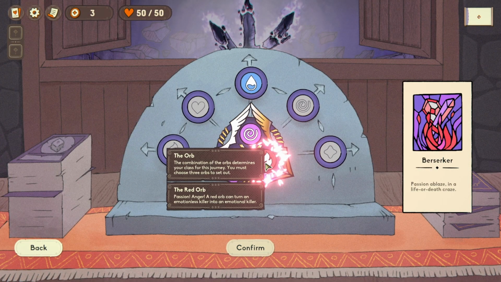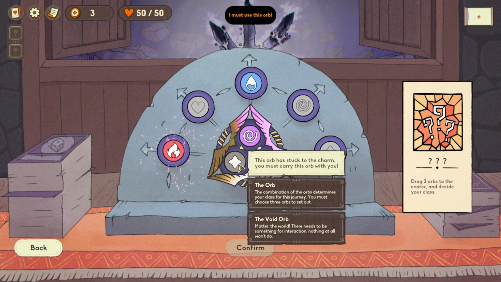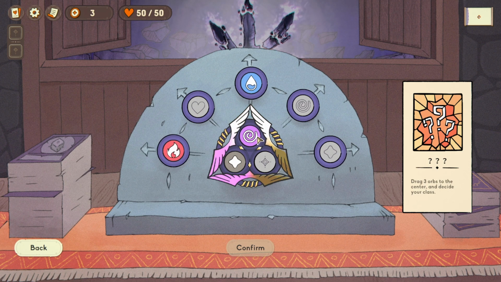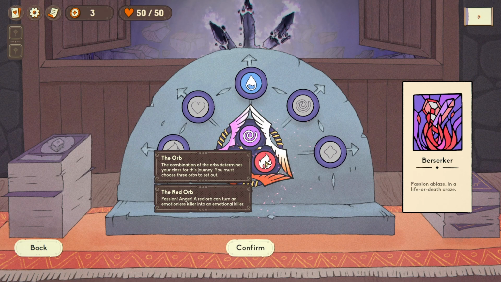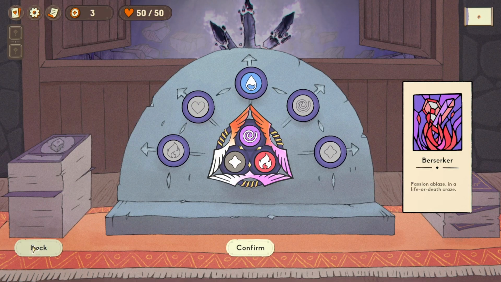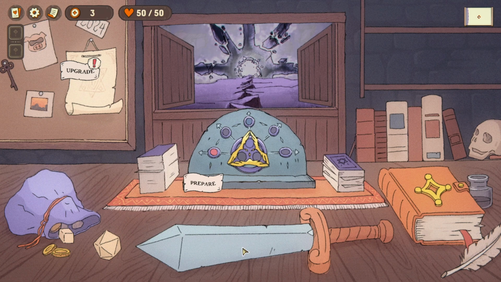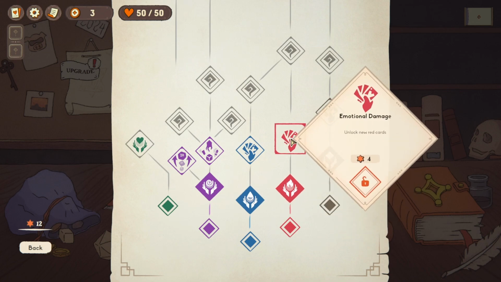So what is this? If we do this, the Berserker, passion ablaze in a life or death craze. Oh, I can't take these ones out. I wonder if in the full game you can take this out. So I can't mix blue and red at the moment. But now do I get to see what cards are in here? Red orb, but passion anger, a red orb can turn an emotionless killer into an emotional killer. Yeah, how do I see? Maybe that's just not in the demo quite yet, but it'd be great to see what cards are in these decks.